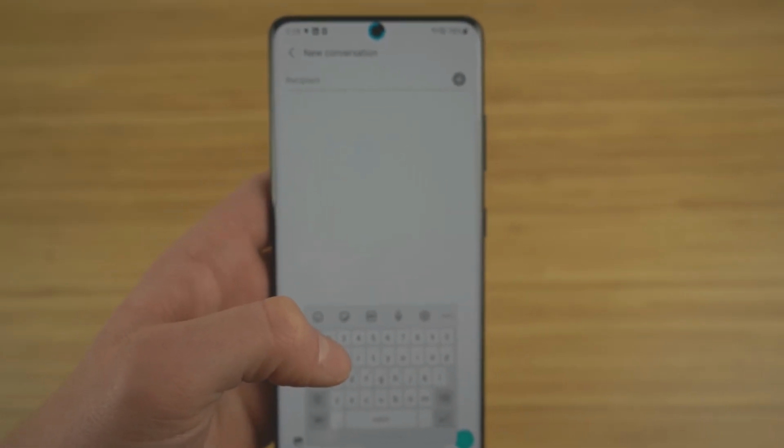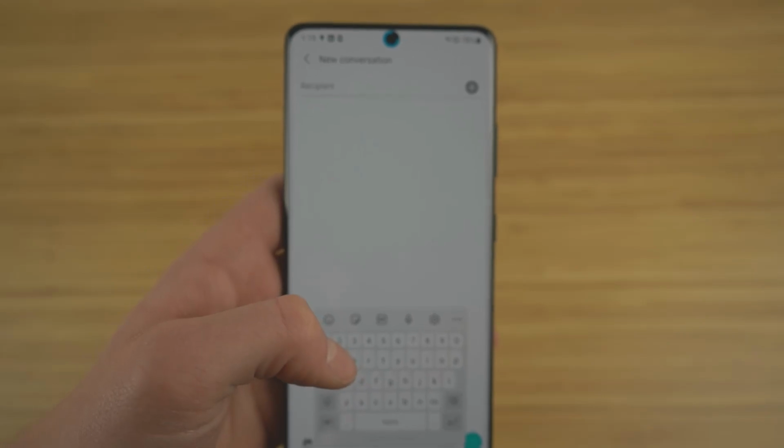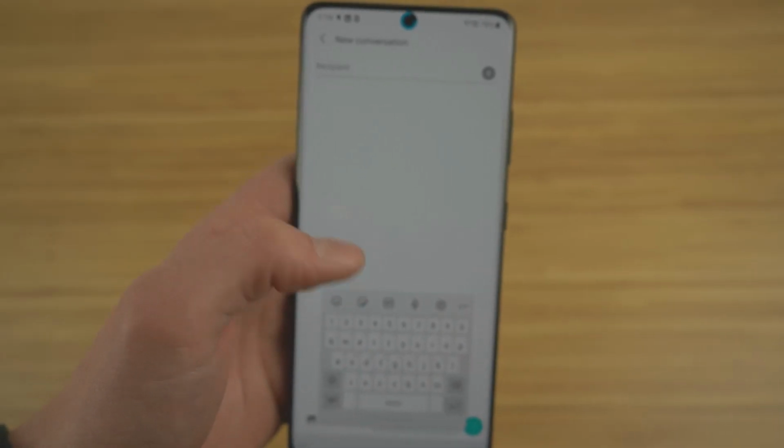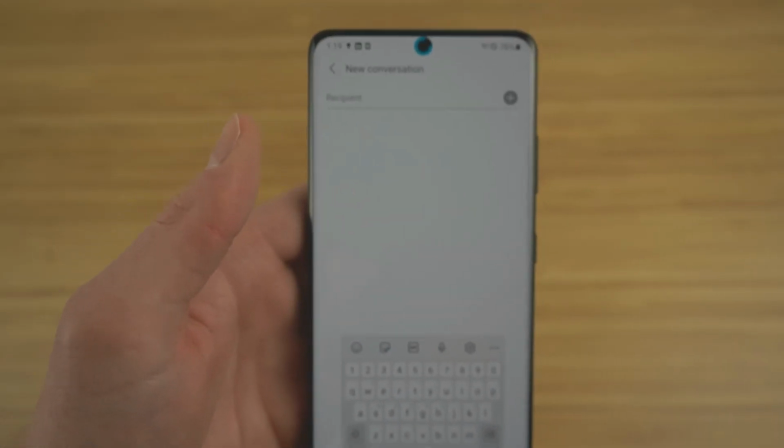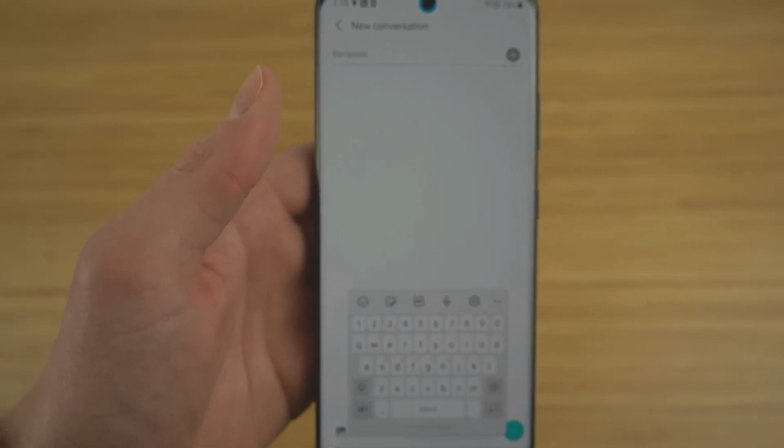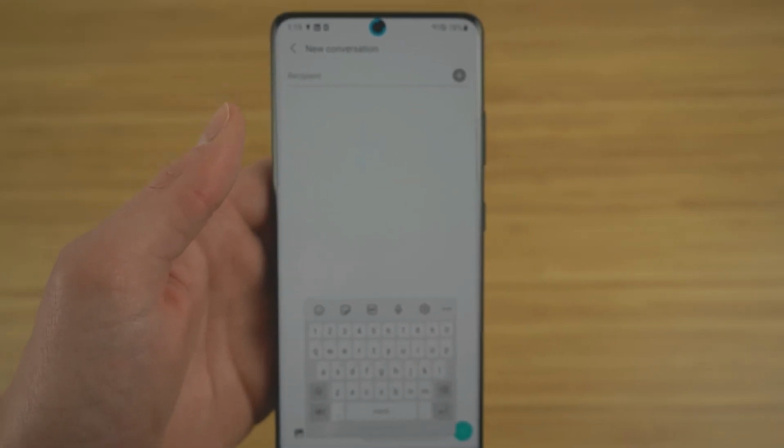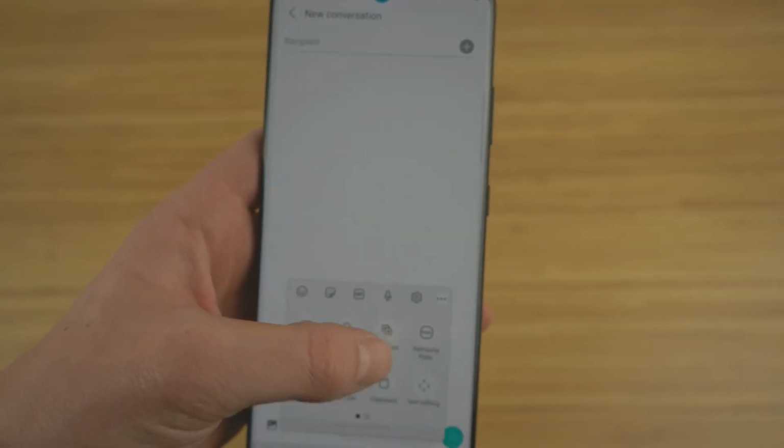It's not a super important hidden feature, but these are all based on your preferences, whatever you like and however you want to customize your phone. There are so many different ways you can do that with the Galaxy. This is just one small example. I've already shown you a bunch, but like I said, tons of different things to choose from.